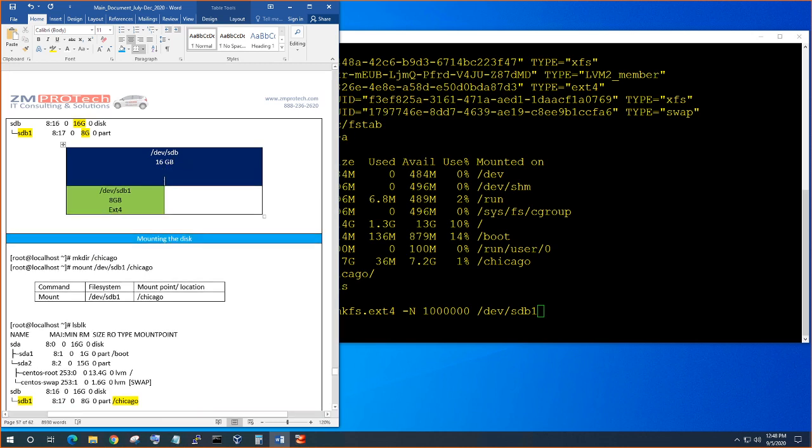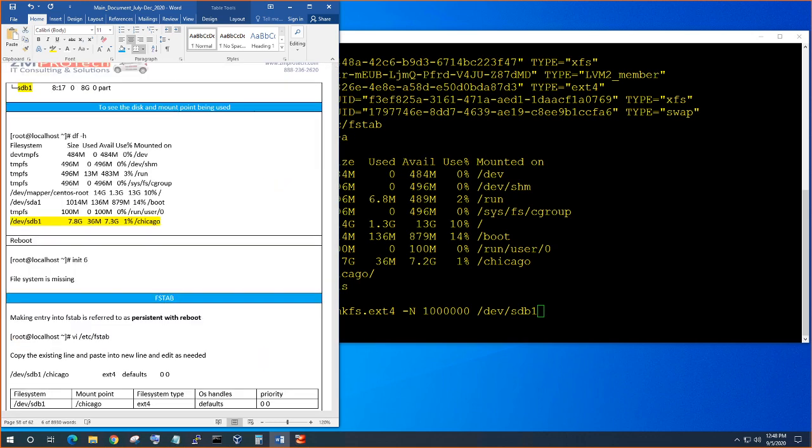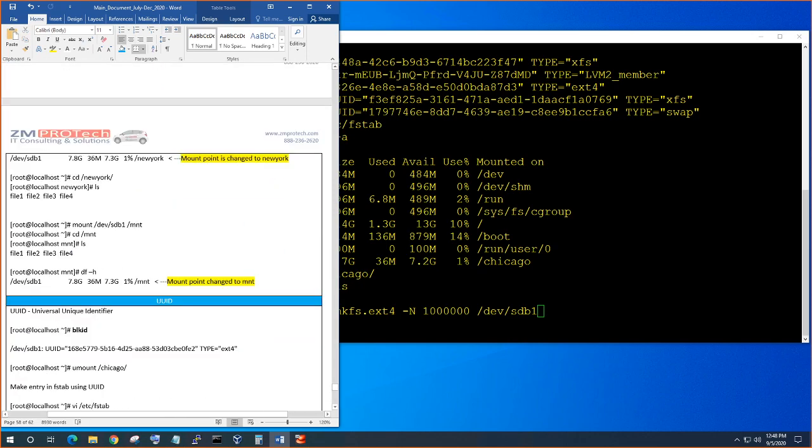All right, for visual purposes, it gives you a good visual here. I'm going to copy this, and then I'm going to create another partition.